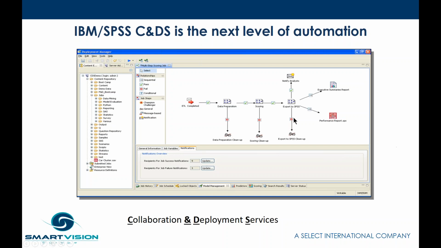But in this particular example, you can see we're actually running several Modeler streams. They're initiated by a message coming from another system. So it starts to get quite technical once we get into the world of C&DS, albeit this is something that usually the analysts and data scientists administer and learn how to set up these jobs, as they're known. At each stage, if something goes wrong, a notification gets sent to somebody. Often it's an email, or another way of triggering an event that tells somebody that something succeeded or failed. And at the end of this flow, there is an SPSS syntax file.